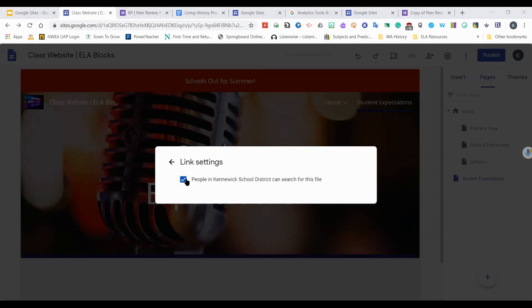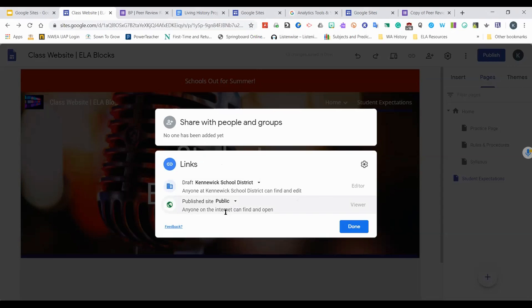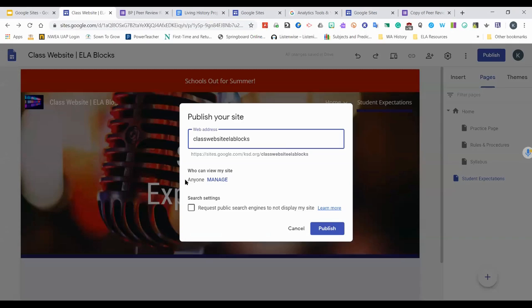However, let's say you want people in the district to be able to search it. I'm not sure why. Maybe in the high school, if you're having kids create a portfolio and you want the teachers to be able to view that as they grow, then that would be something you could consider. It is available, but it is only available to the KSD district. Go ahead and go back. All right, so she can go ahead and click done. And this is where you would put that unique identifier at the back end of your URL.